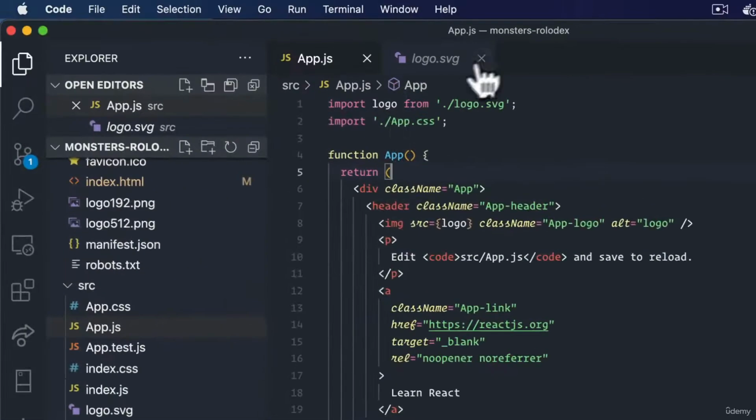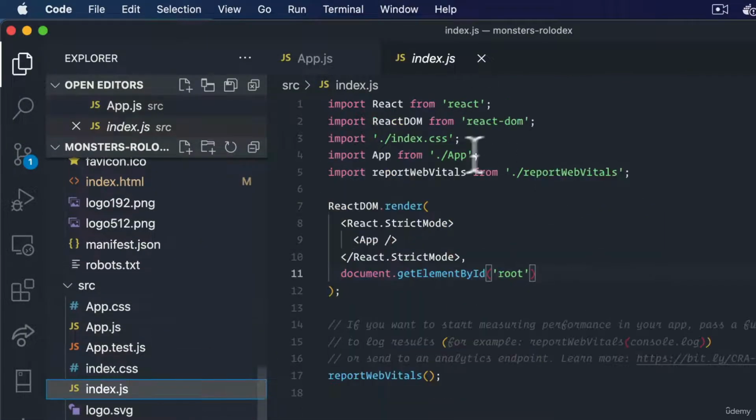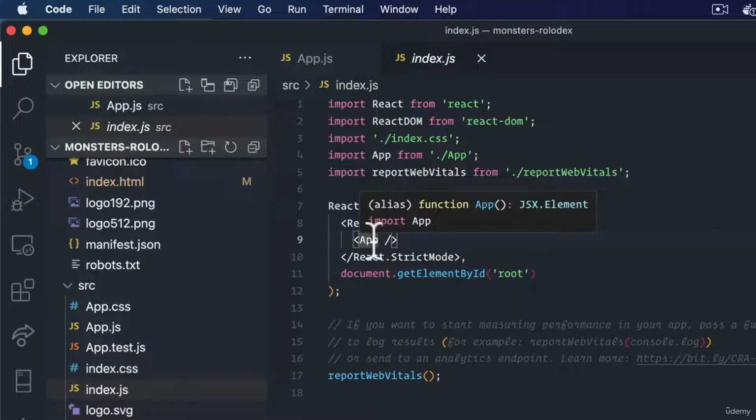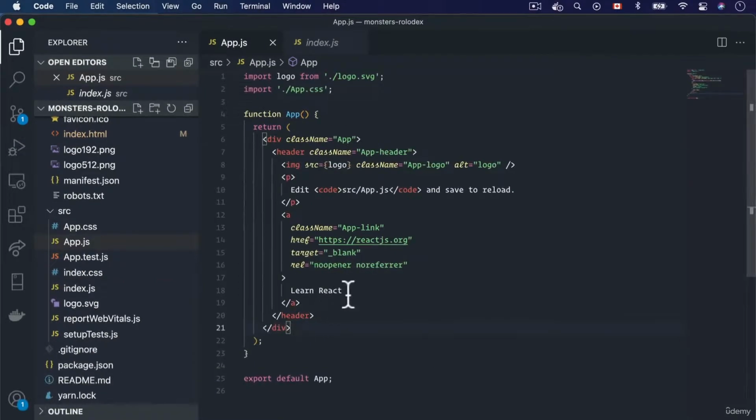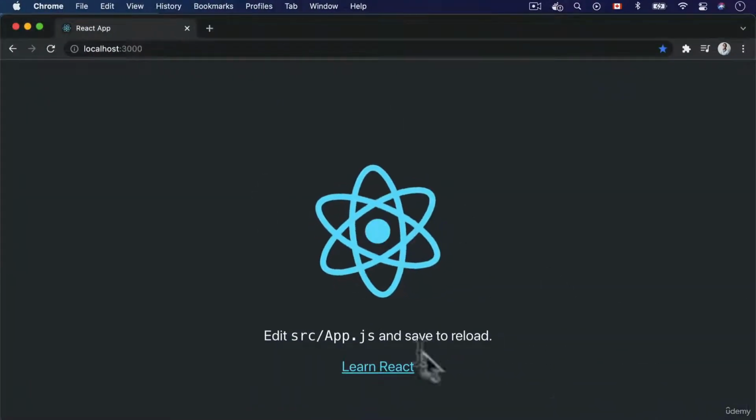So that's really all that's happening. Inside of index.js, React is just saying, I want you to render this app. And here, this looks like an HTML tag. The reason for that is because using React DOM, we're saying this HTML tag is some function code that will return us more HTML, which is exactly what app.js is. It's returning us HTML code. So what we're looking at here is really just the HTML that's being rendered on the page.